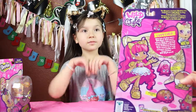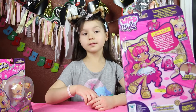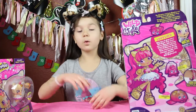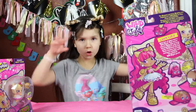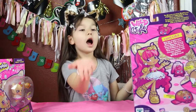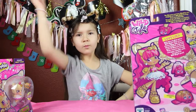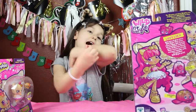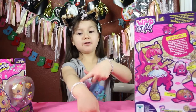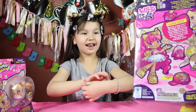Tell the story. So Lippy Lulu, they are both from the Glamour Gems tribe. With lots of gloss and a wild style that never misses, Lippy Lulu is busy blowing kisses with her tribe of glamour gems. Their mission is to help everyone sparkle with this perfect wild style pout. So she comes with Pouty Pullover and Cassandra Cap. And you get to show off your wild style with a bracelet.